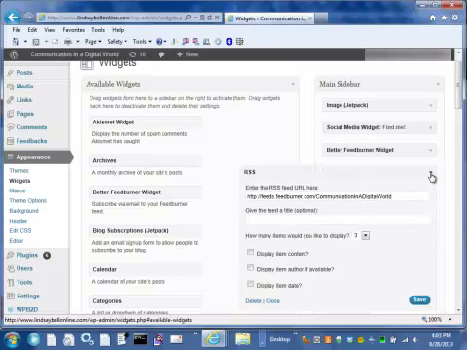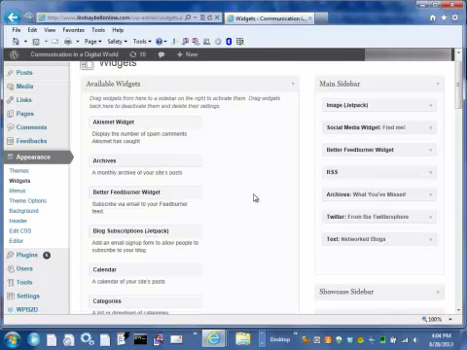RSS. Oh, yes, we definitely want to play with that. And here is the RSS feed URL there. What we're going to do is replace that with the source feed. Notice I'm not putting the FeedBlitz feed URL in here. This is the source feed for the site. And the reason why we're doing that is because we want, remember, subscribers to come to your URL, even if we're serving it. We want you to own those subscribers. So that's that done.